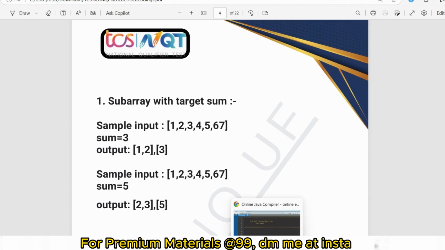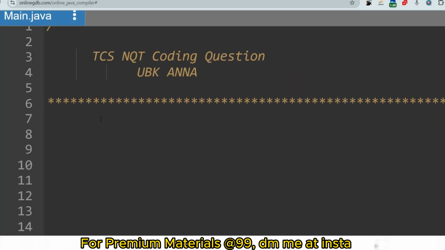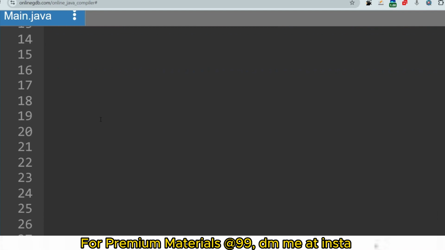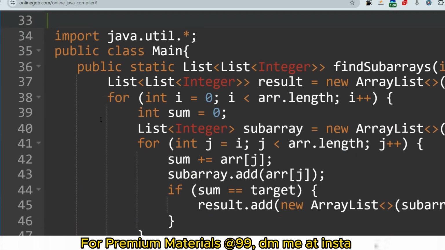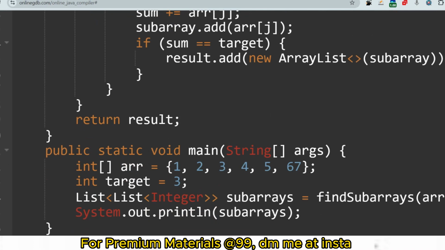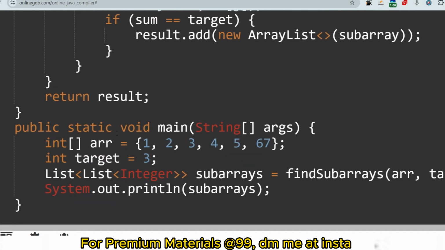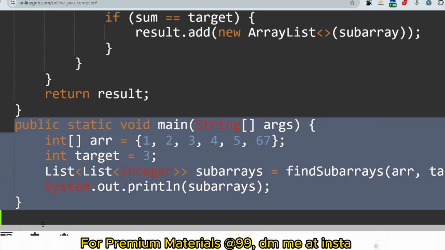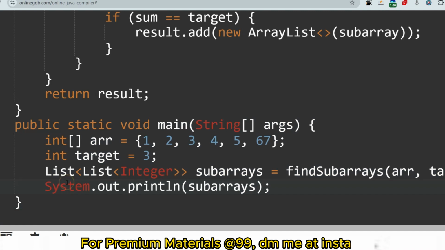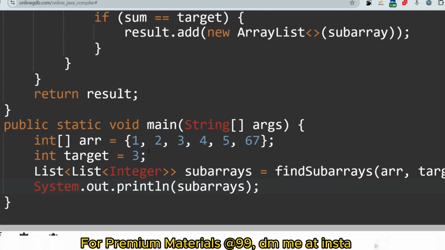Let me start with the Java solution. As of now we are at the main function. This portion will be written by the system. You don't have to do anything with the main function.